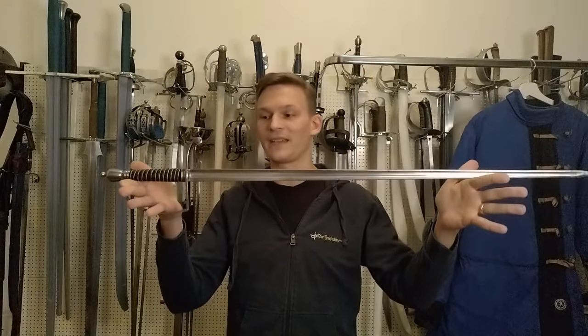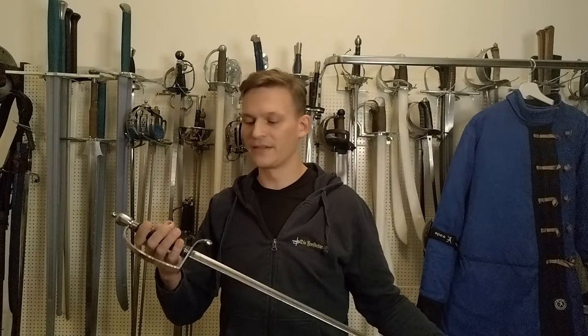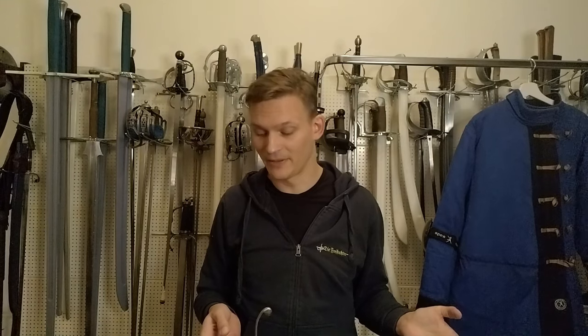So that is really what I did, because I know Armour Class from the basket hilts, and I was always quite happy with those. So I basically just wrote in an email, that was in November 2017, and I actually just asked him about a spadroon blade, because I had a hilt that I wanted to use the blade for, but then I used another blade on that, so I just wrote Ian again and just basically asked, like, hey, can you actually also make a hilt for it? So it turned into a full custom job then at that point. I got it in August 2018, and I was really quite happy with it.